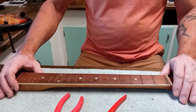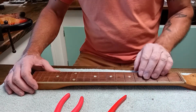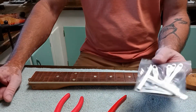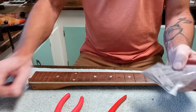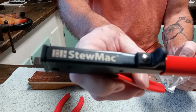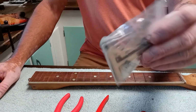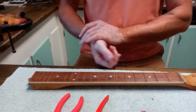All right. When you're going to refret your neck, one thing you got to do is know what your radius is on your neck. Get you a set of these little radius gauges. I mean, the AliExpress deals work as good as other company stuff. Not always, but sometimes. Sometimes you don't skimp, you buy the best. But as long as it's the right radius, it's either right or it's wrong. Find out what your radius is.